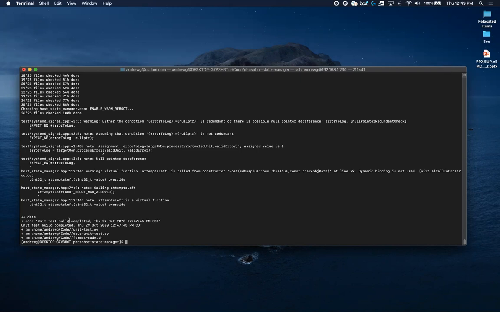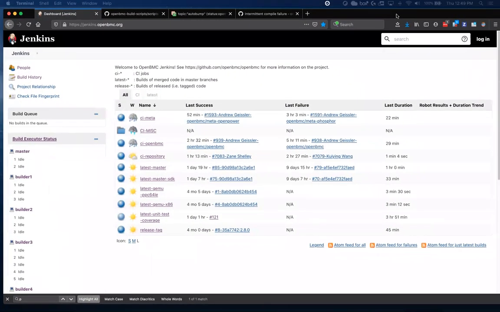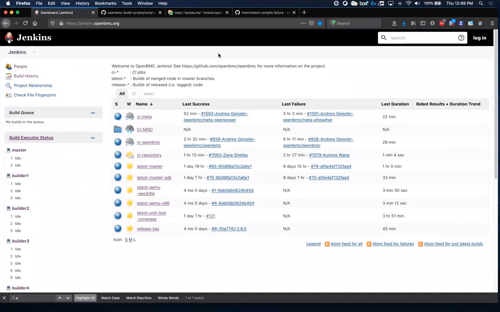Yeah, that's it. Any questions? Hey, Andrew, the quick question is, how do I forcefully start the CI in Jenkins for a patch? I know when I submit a patch, the build starts, but if something goes wrong and I need to restart the build again, how do I do that? So if I'm not a maintainer.